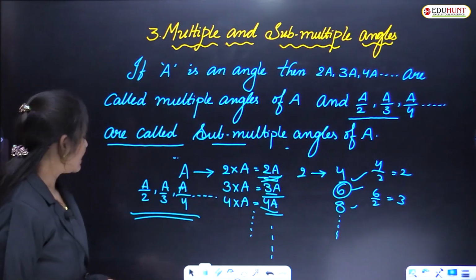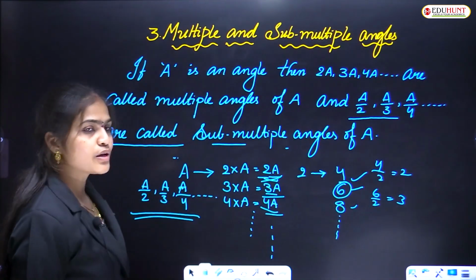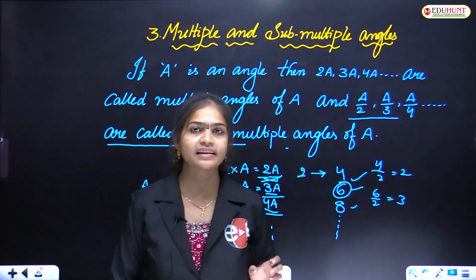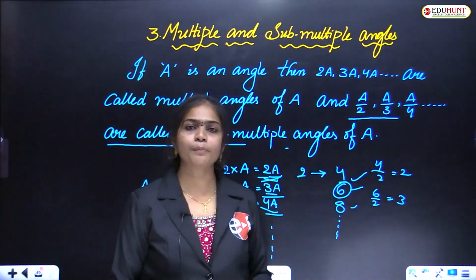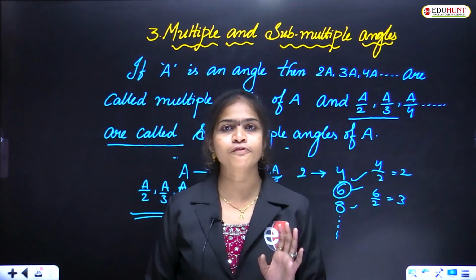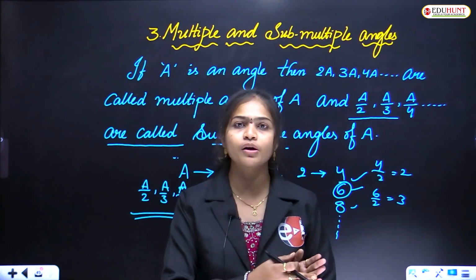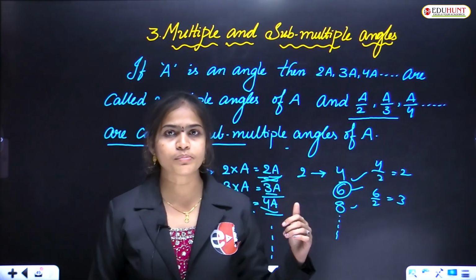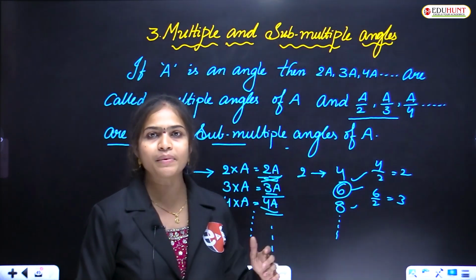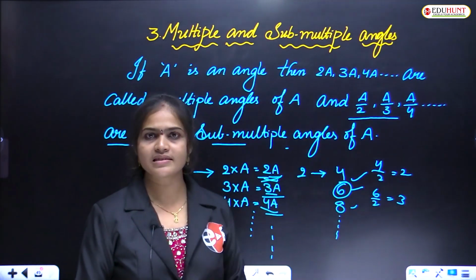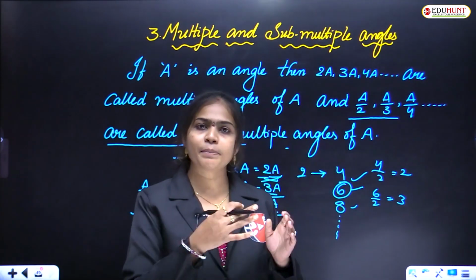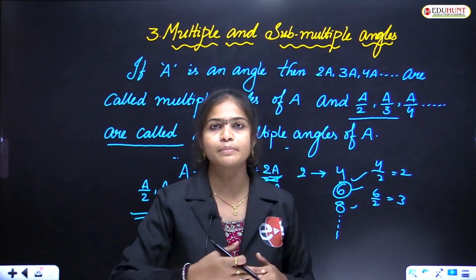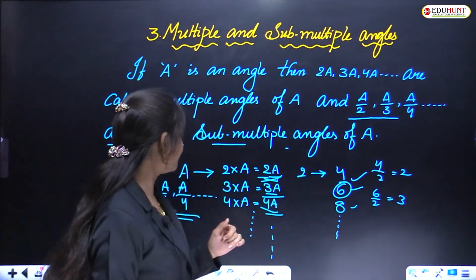Yes. Now see here. Here also we have some formulas, just like in compound angles. In compound angles we discussed 8 main formulas, and depending on those 8 formulas we derived some other formulas also, right? So here also there are some formulas related to multiple and submultiple angles. First we will discuss multiple angles, and depending on multiples we will discuss submultiples. Okay, clear? See here.